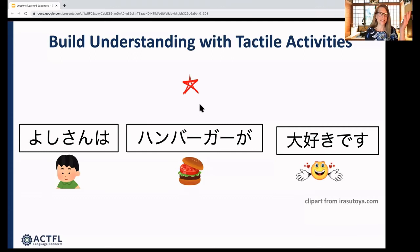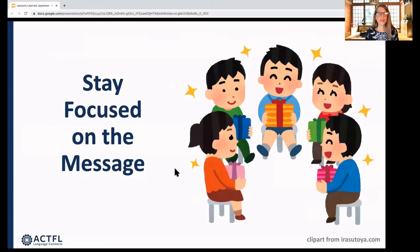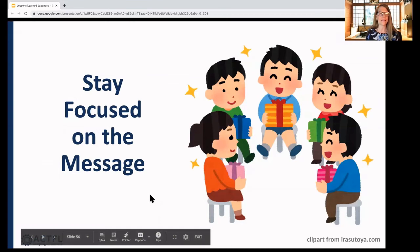We ask students to read their sentences aloud and give praise and excitement. But most importantly with sentence construction, stay focused on the message, especially when students are novices. If they say something like 'Yoshi-san daisuki hambāga,' you can still understand they mean 'Yoshi really likes hamburgers.' Instead of making them feel bad or immediately correcting them, just react naturally — 'I like hamburgers too!' Then collect those errors in your mind, and revisit them another time as a whole class or in a private conversation, but not in front of everyone and never with immediate error correction.